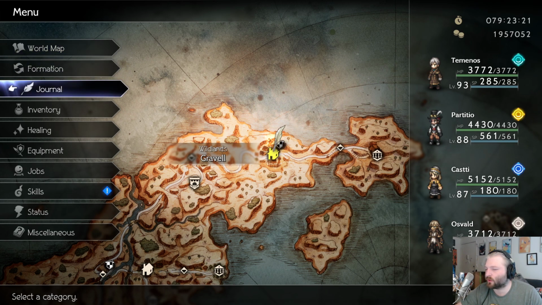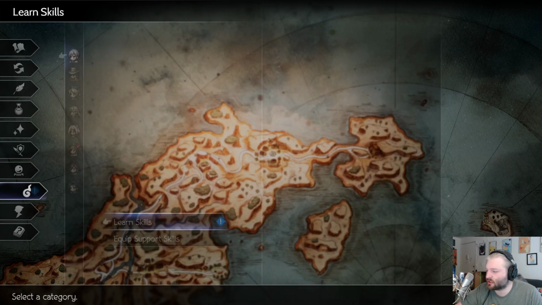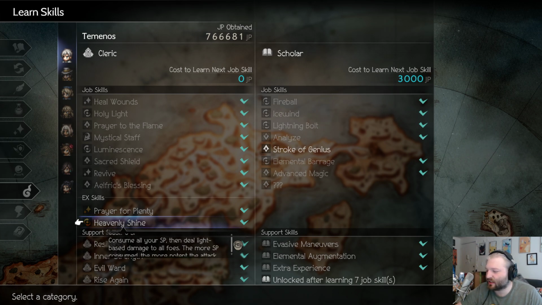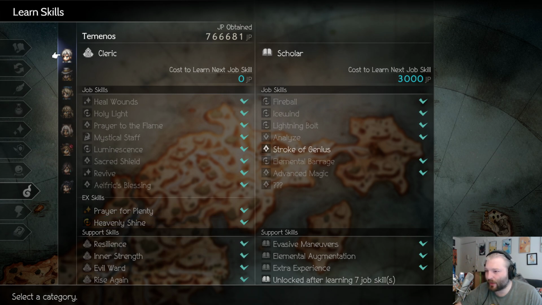First, let us go over actually what Temenos is using here. So this is all going to be built around Heavenly Shine. Consume all your SP, then deal light base damage to all foes. The more SP consumed, the more potent the attack. So basically, you want high elemental attack, you want high SP in order to get the most out of this ability.